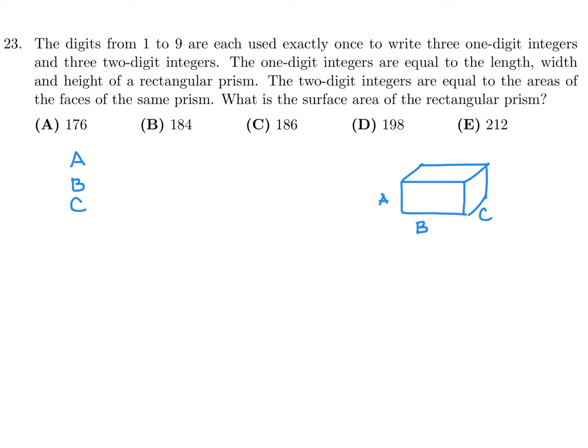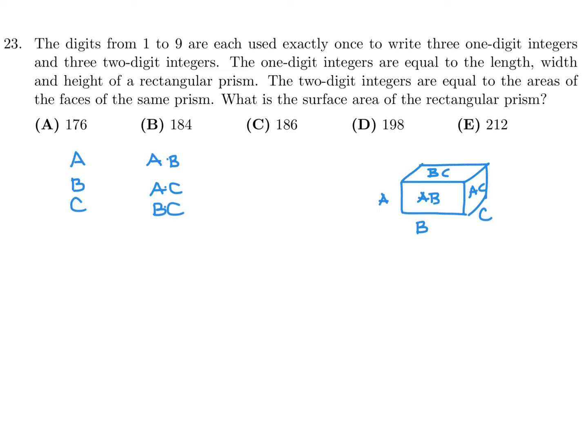And then the surface areas, of course, that's going to be A times B. So that's going to be A times B multiplied. And this side is AC, and that side is BC. So those are the surface areas. BC, like that. B times C is what I should be writing.